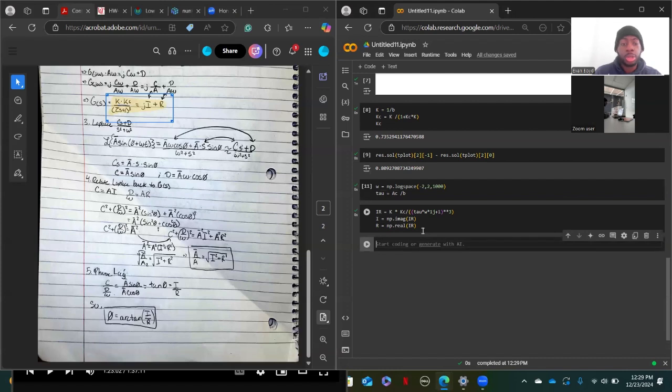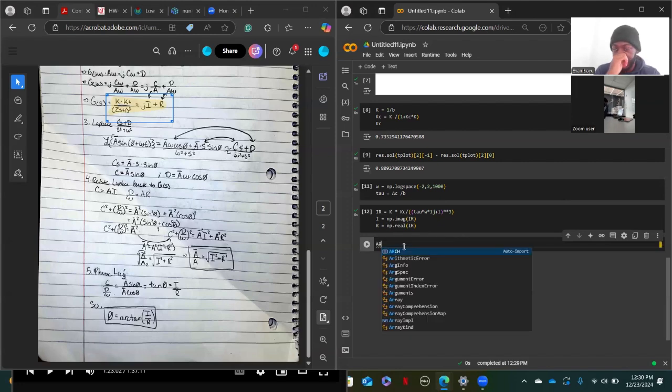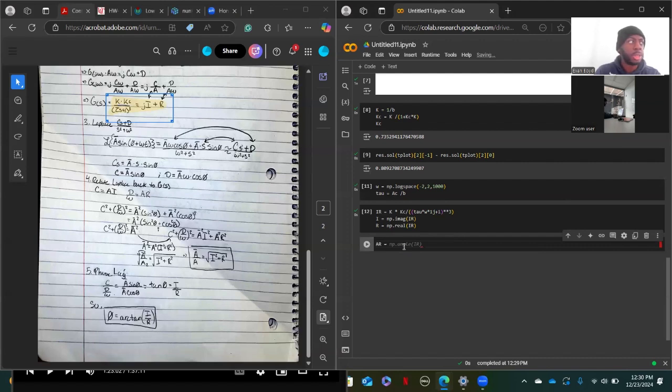Okay. Next we have to, what's the next thing we have to do? Yeah, now we just go to our amplitude ratio. So for our amplitude ratio, what we have to do? We basically define this as AR now for our amplitude ratio. An amplitude ratio is equal to, what is it? It's arctangent. No, that's tau.